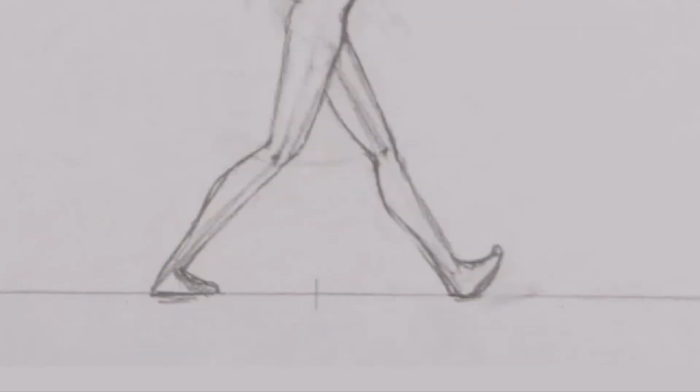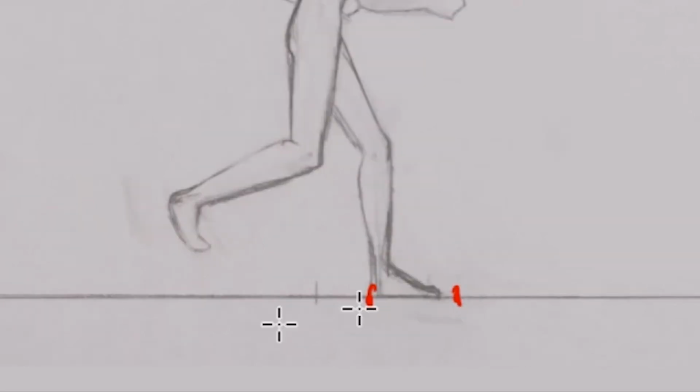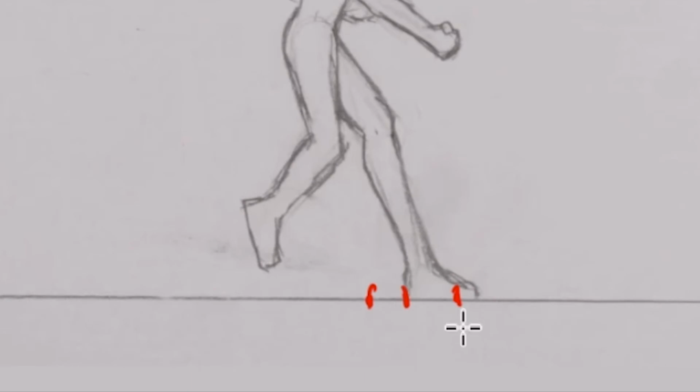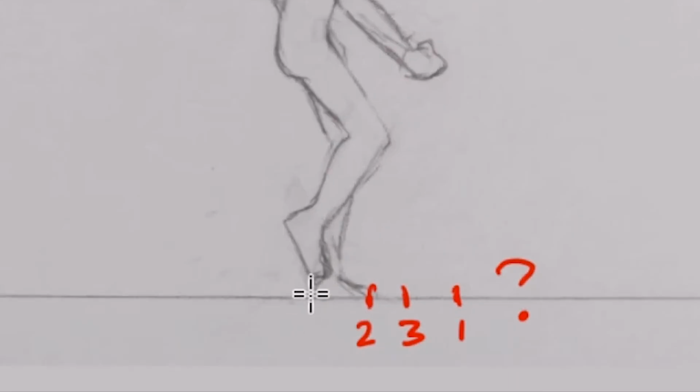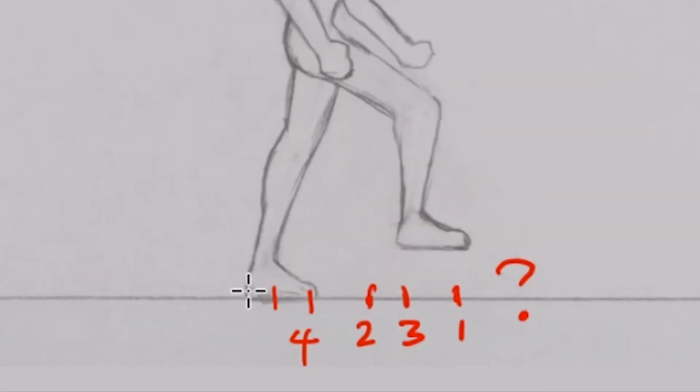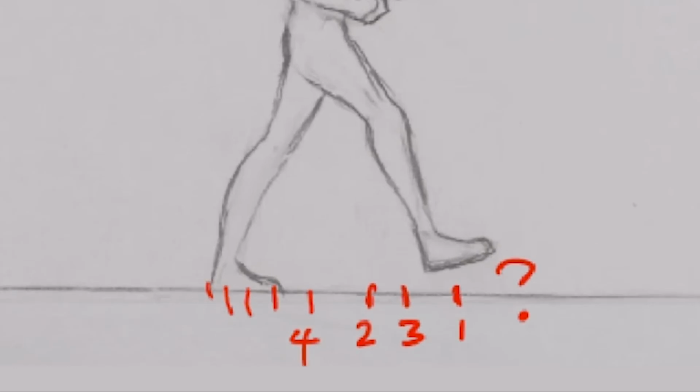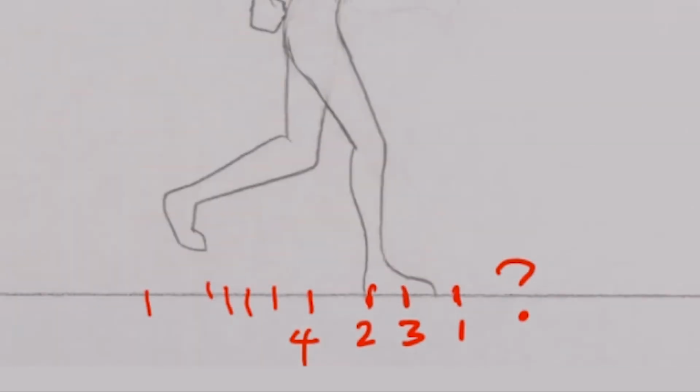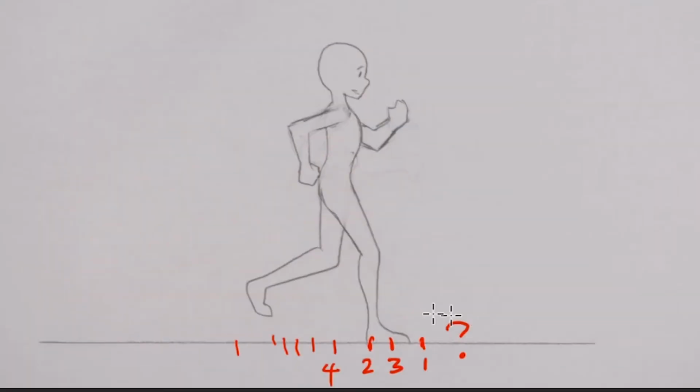There is also a problem with the slide of the foot. You can see that on frame 1, the foot is here, the next one, the foot is here, and then the next one here. So we've gone 1, 2, 3. And that doesn't quite work, right? And here is number 4. So we're also missing some in-betweens. And the spacing, if we plot it out, is really inconsistent. So that's the sort of thing that you need to clean up if you want to get a really nice foot slide and the sense of heaviness as your character steps onto the ground.